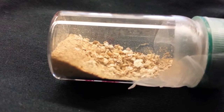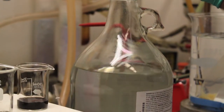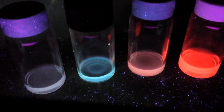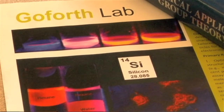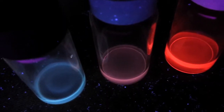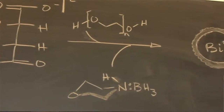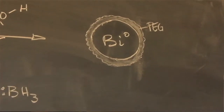The nanomaterials I study are special because they emit light, so fluorescence, as a function of their size. So the smaller the particle is, the bluer the wavelength of light that it emits. Conversely, the bigger the particle is, the redder the wavelength of light that it emits. The nanoscale particles we make absorb visible light and re-emit it at longer wavelengths that's dependent on the particle size. It's useful in several ways. One would be for biological stains, where you want to follow a molecule attached to a nanoparticle through some sort of biological process, and you can use the light that it emits to follow where that molecule is going.